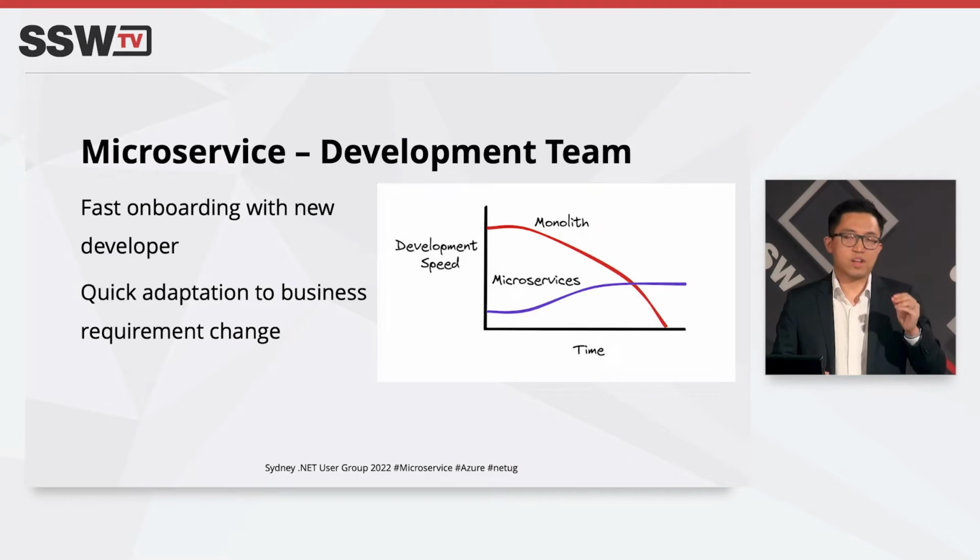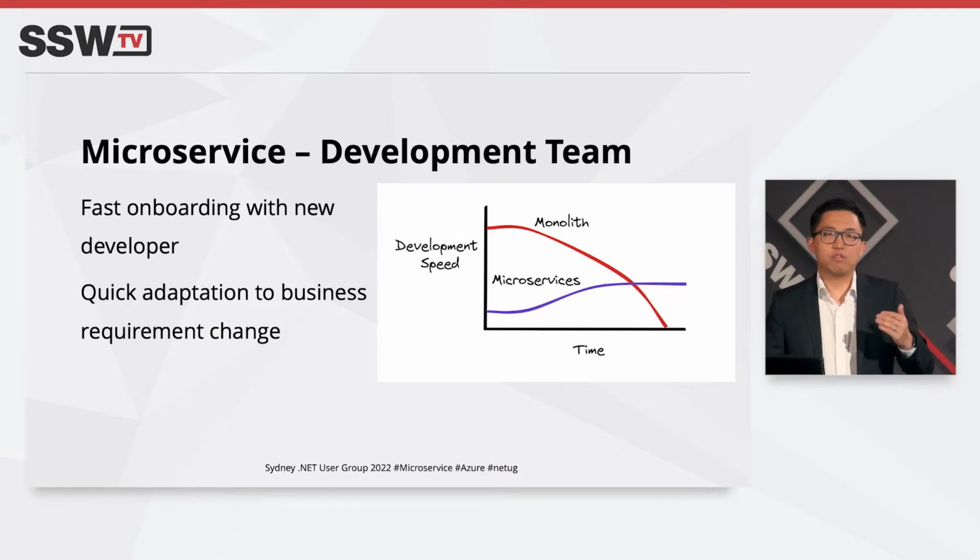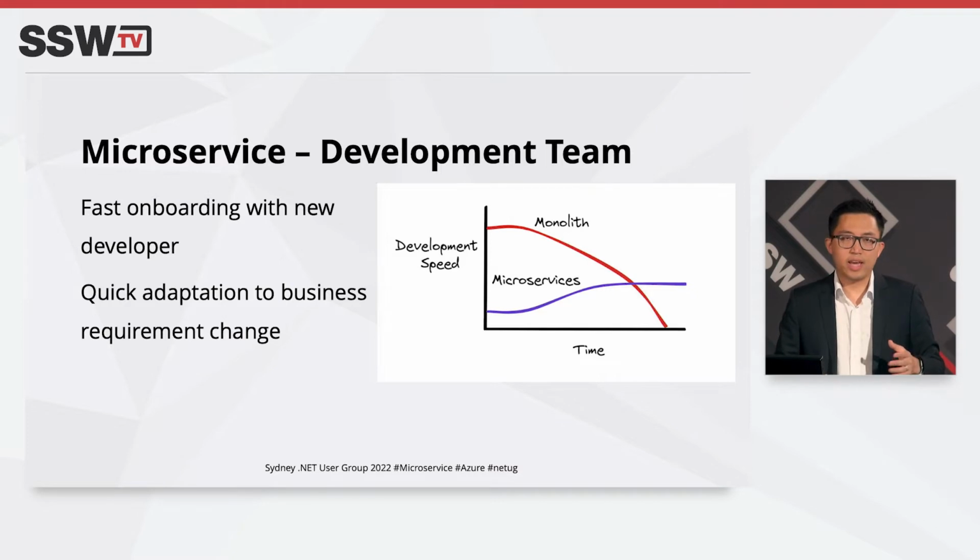And even to change a single piece requires a lot of time to test. So we see that as not maintainable anymore. In comparison, the microservice architecture would start off with a lower development speed or productivity. What that means is you're going to have to set up a lot of cross-cutting services and boilerplates. And you need to work out the boundary between different services and development teams.